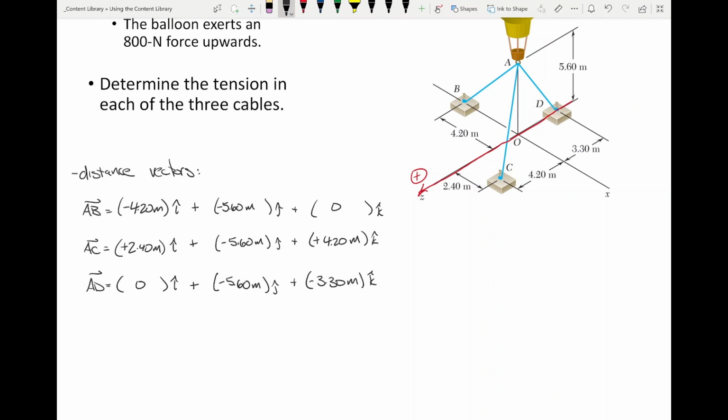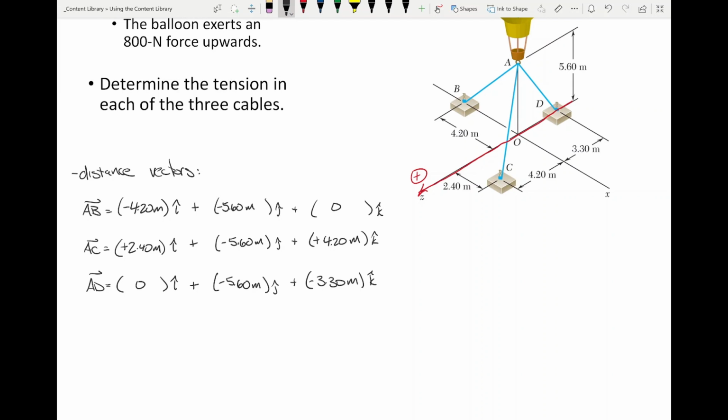Again, I think that this is the hardest part of this entire problem. The hardest part. If you understand this, the rest of this should be pretty plug and chug. So I want to take a second, and before I move on, I want to make sure we are all comfortable with this. Everybody good?